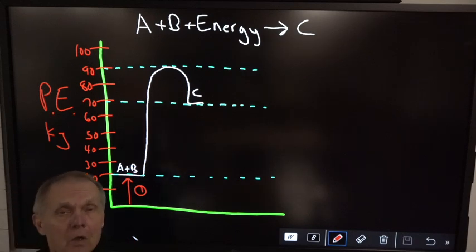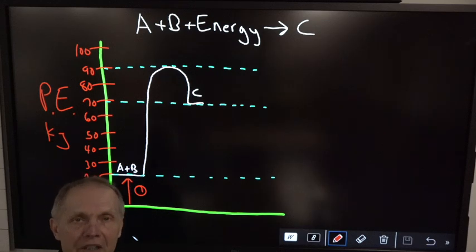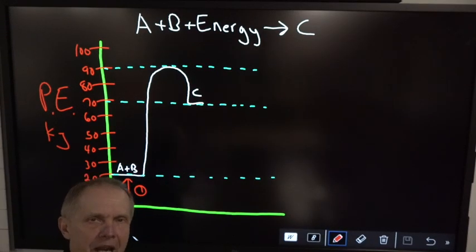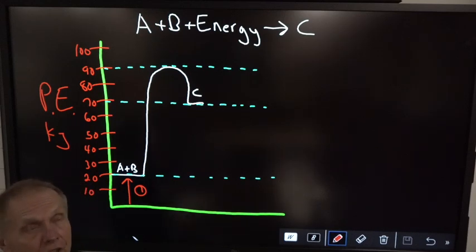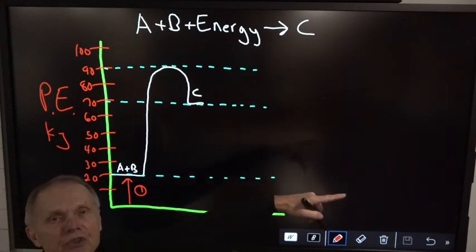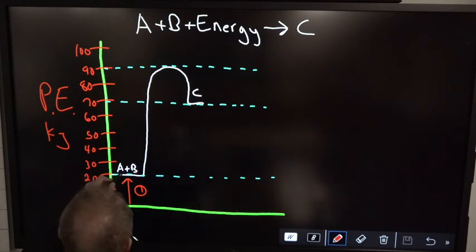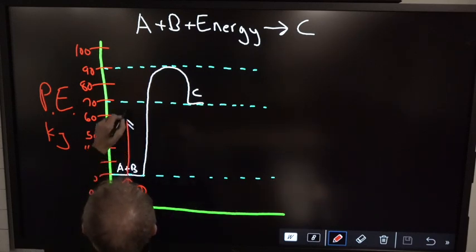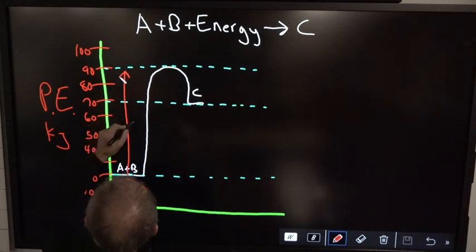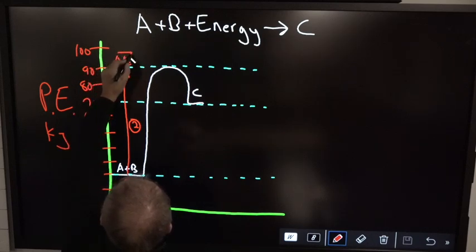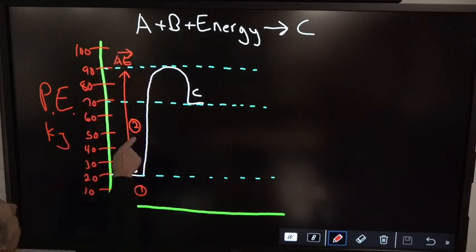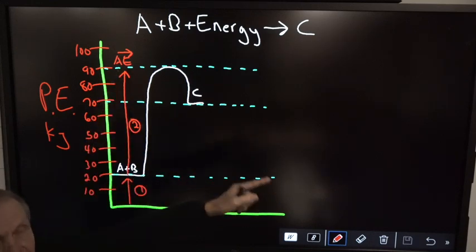remember from the exo, the next line segment, activation energy, energy needed to break the old bonds, runs from the reactants all the way to the top. So here is the activation energy for the forward reaction, which is an endothermic reaction. From the reactants to the top. That's circle number 2, and that would be AE of the forward reaction. So circle number 2, activation energy of the forward reaction.